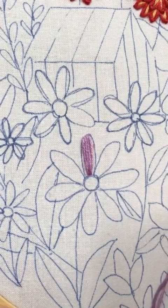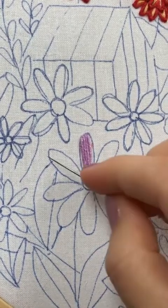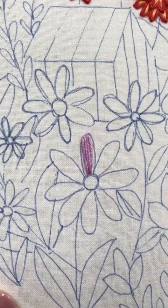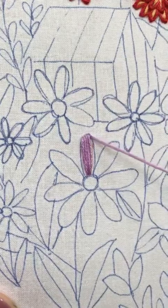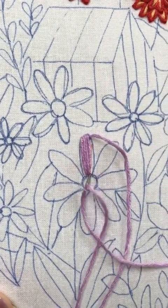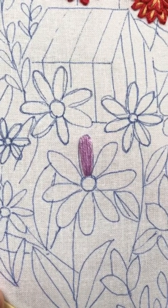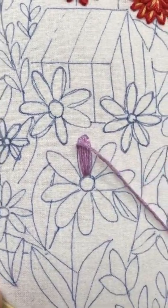Or you can start, well, I like to start in the middle every time because you get that nice separation so that it's the same on each side. But you don't have to. Like I've always said, you do you. You figure out what's the best way for you to do it and do it that way. I'm just showing you how I do it.